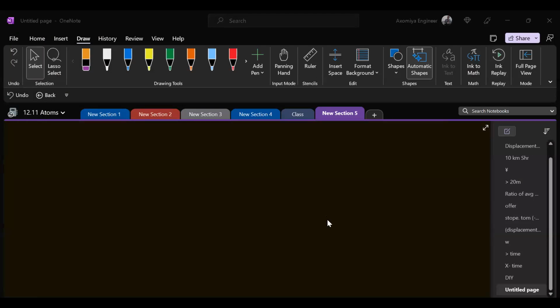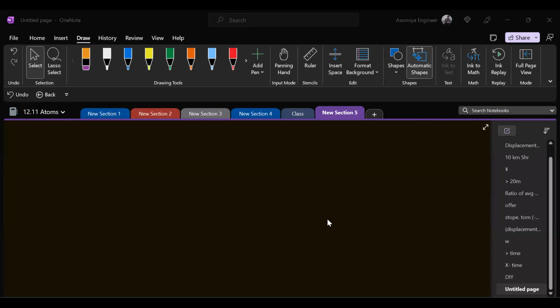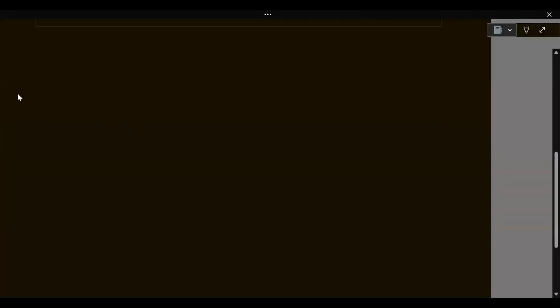Okay, and let's do one velocity-time graph before we leave. And here it comes. Once again, one velocity-time graph before we go. And then from next class, we can continue from here. Okay, last question for the day.